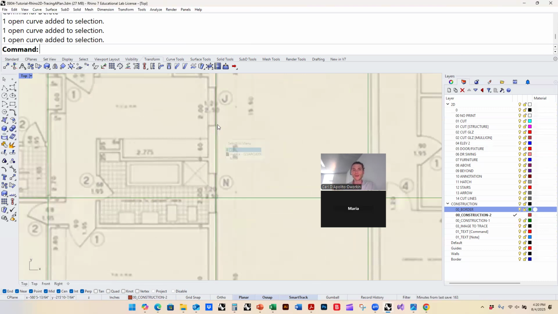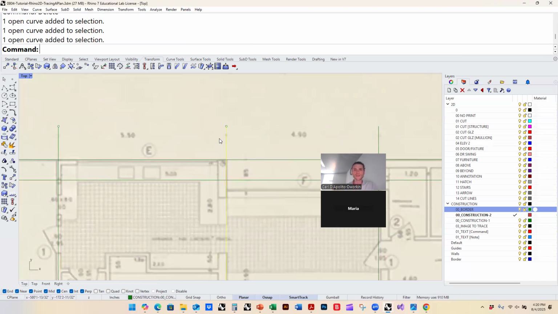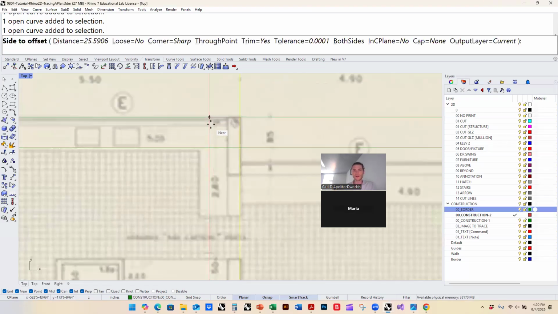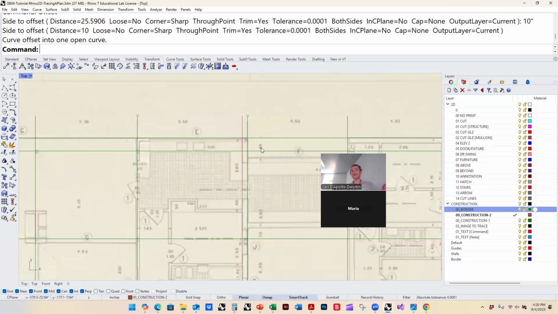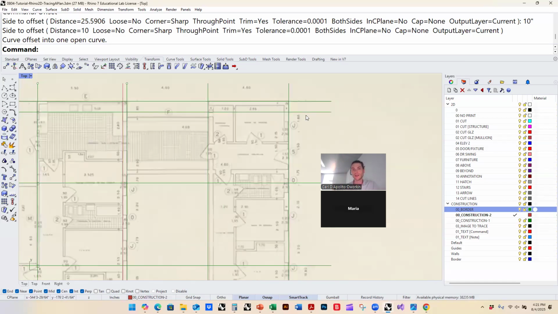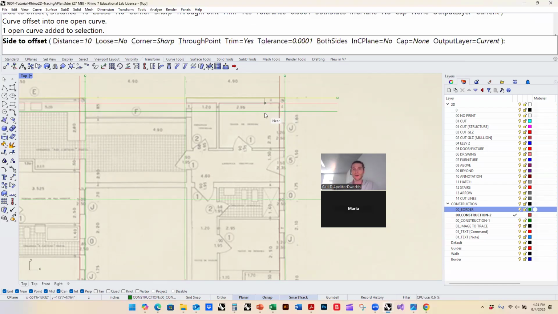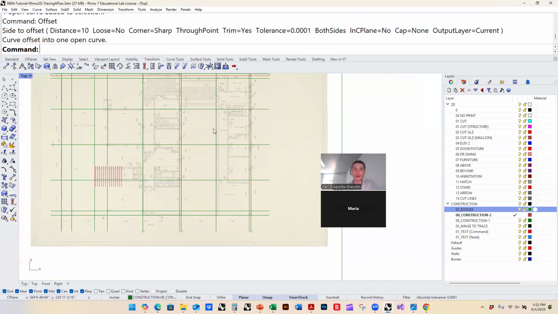So if I go to this line, which I offset from the big dimension, and offset it again, let's try to figure out how thick this wall is. I'm going to say 10 inches. That looks like about it, right? It's probably not 10 inches because this is probably in the metric system, but I'm deciding that my thick walls are going to be 10 inches. There's another thick wall over here, so I'm going to offset that 10 inches. I'm going to offset this 10 inches.